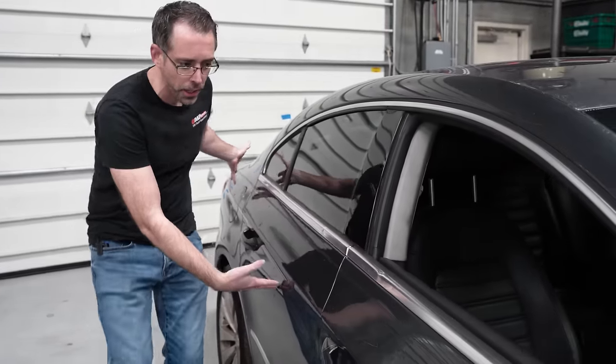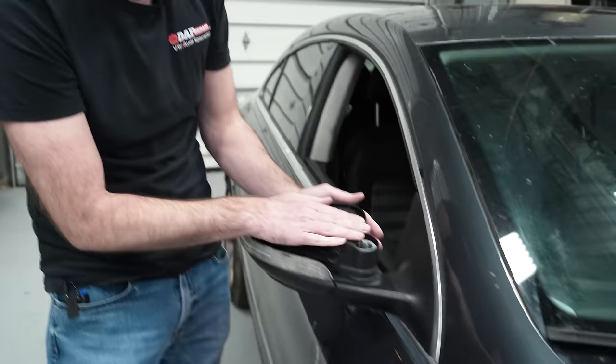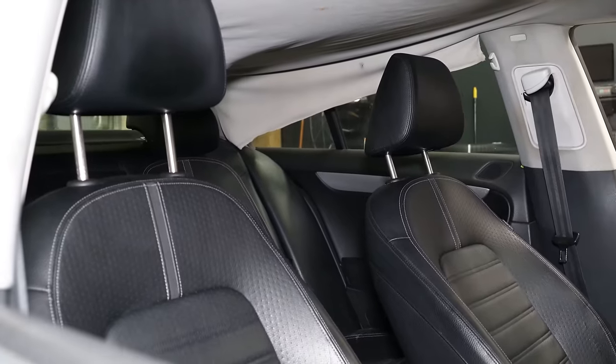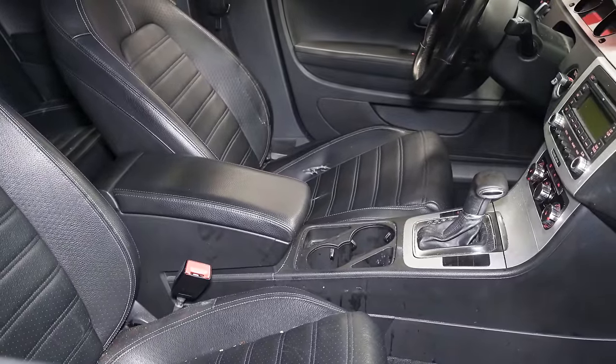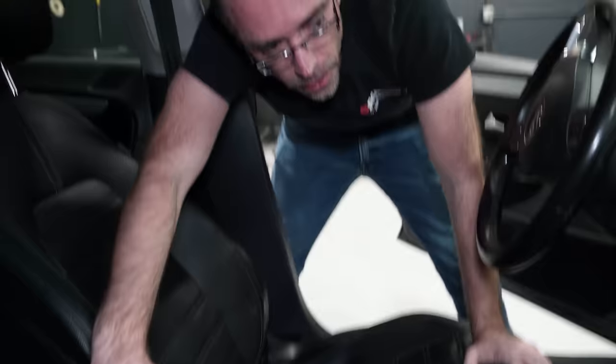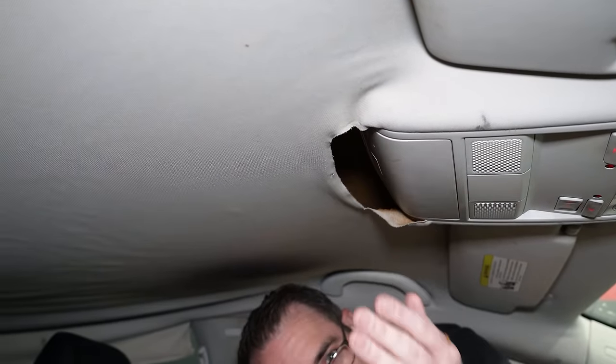This trim right here is pretty common to crack and delaminate, but our friend tried to paint it very poorly and also painted his rear window while he was at it. All along the side of the vehicle we've got hail damage — especially this one, that's a real nice one. We are currently missing a mirror cap. Now in the interior, this had the fancy Passat seats — these were actually really high-end seats for the time; only baller-edition cars got these. Small tear there, not too big of a deal.